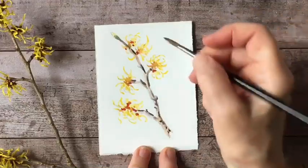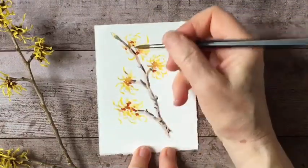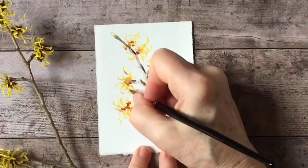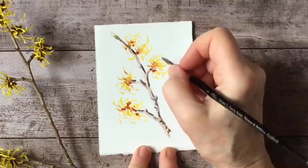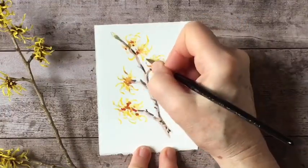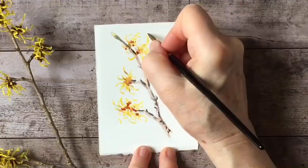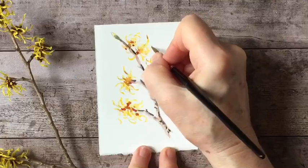that I can add sparingly, because I don't want to tone down the yellow too much. I want to keep it nice and bright. So I'm just going to put a couple of touches of this here and there, just to indicate the shadow areas on some of the petals.